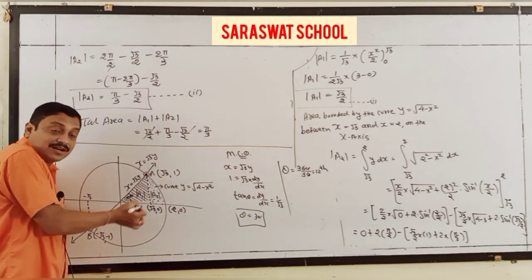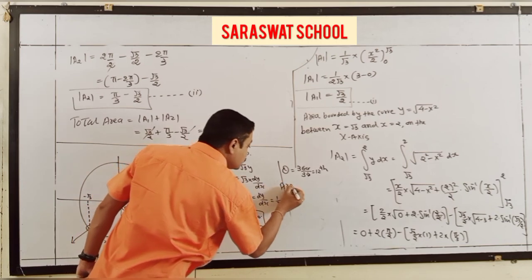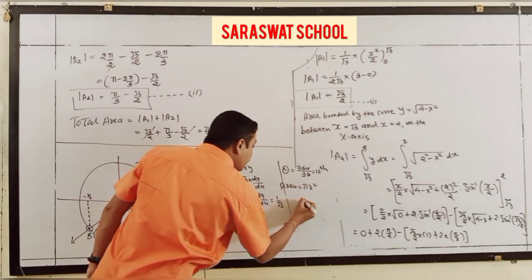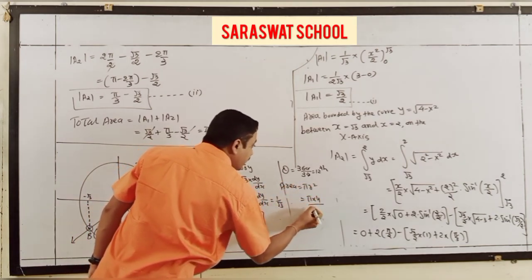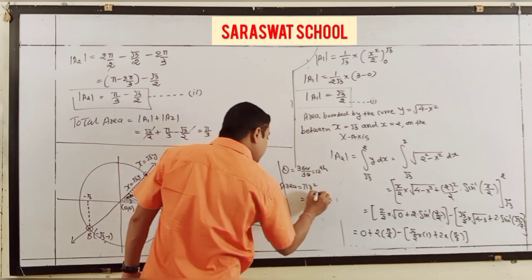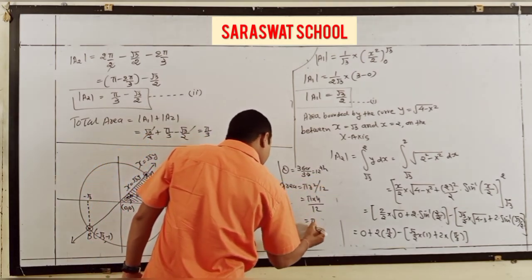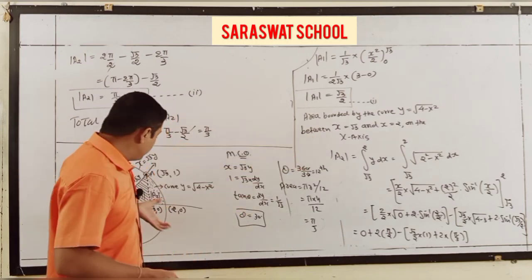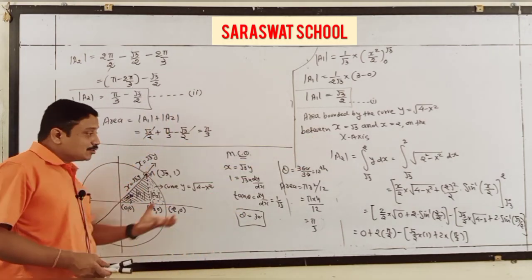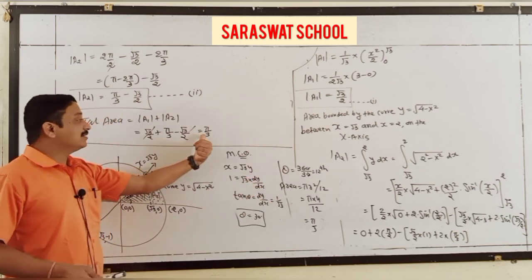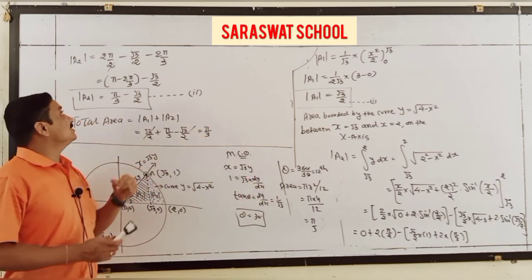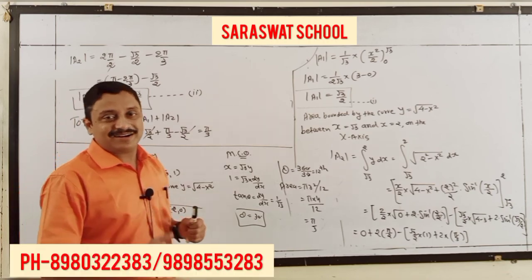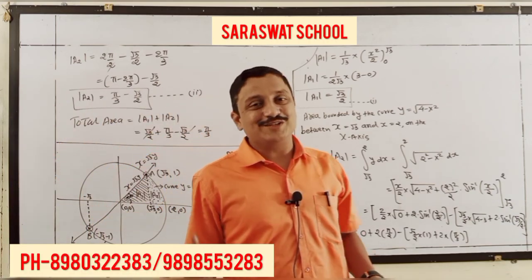So overall for the circle, what is the area of the circle? Pi r square, where r square is known to be 4, and take a 12th part. You can apply a 12th part because the angle is divided into 12 parts of the original. So the area is also divided by 12 parts, and directly your final answer comes, students. And now, students, this part is done and this question is also done.